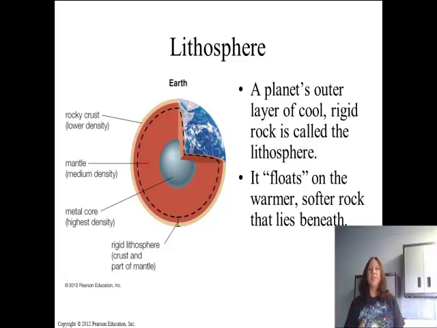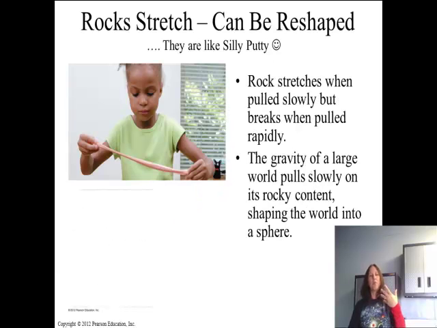So there are 3 layers to the Earth's interior, but there's actually a 4th layer called the lithosphere. And like the slide says, the lithosphere is the upper part of the mantle, which is solid, and the crunchy crust. Together they make the lithosphere. And the way I think of it, when we talk about tectonics, like slabs of Earth floating around on a liquid mantle, it's the lithosphere that is the slab floating around on the liquid mantle.